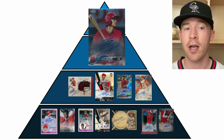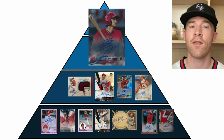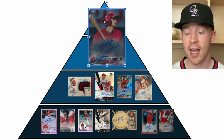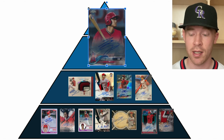Right now, this is a $2,500 card raw. The last PSA 10 was a Blue Wave that went for $14,000, I believe. That's numbered to 75, but Blue Waves go for less than some other parallels just because they're newer. But I would bet this is about a $7,000 to $8,000 card in a PSA 10 just because they are pretty scarce and they are hard to grade, relatively speaking, to other autographs.